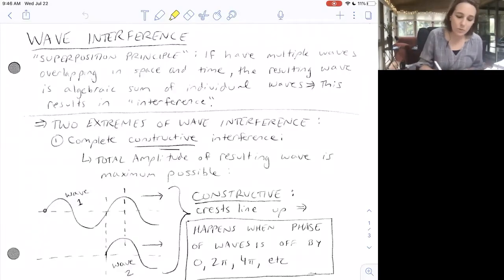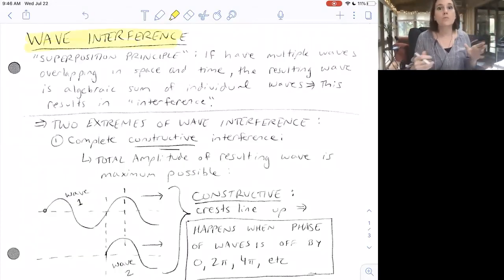So in this case, we're going to first start by talking about wave interference. We have discussed what we know about a single wave, that y is a function of x and t. That is a single sinusoidal traveling wave, and we've pretty much examined that in a lot of depth. Now what we want to do is look at the more interesting and more realistic situation of what happens when there's more than one wave in one location.